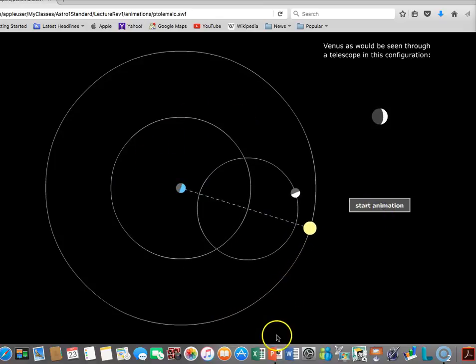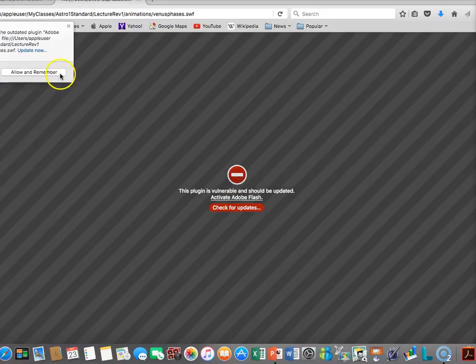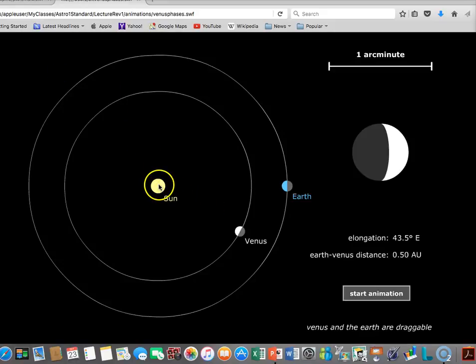Okay, so now we'll go back and take a look at how the heliocentric simulation is different in that regard. Okay, so here we go. And here we have the Sun in the center. Here's Venus, and here's the Earth. The Earth is going to travel around its orbit, and Venus will travel around its orbit. And here's the simulation of how big Venus gets, and here is the crescent nature of Venus. Here's the portion that's lit up of Venus, that portion which is near the Sun, and here's the portion that's lit up of the Earth, and now we're looking at Venus. So if we look at Venus, we see from here to here. Right now it's a crescent.